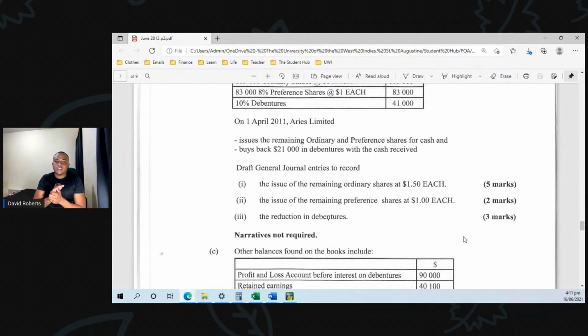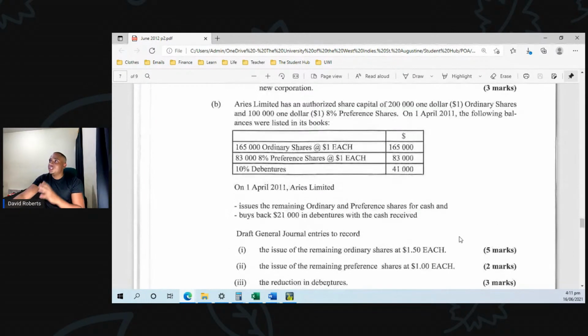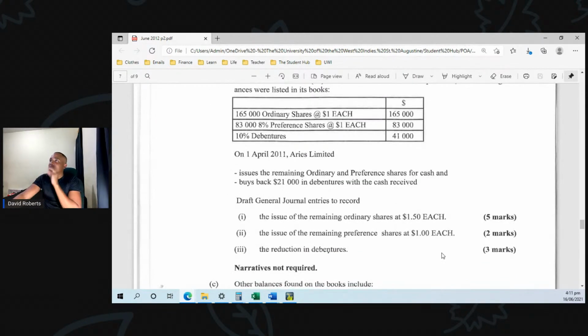All right, great. So we just now did the general journal entries, and within this, I hope that we have a better understanding of what a share is. We have types of shares: of course, the ordinary shares and the preference shares. Those are the two types of shares. We talked about the debentures, and about it being a loan, how that works, and how we are entering it in a general journal.